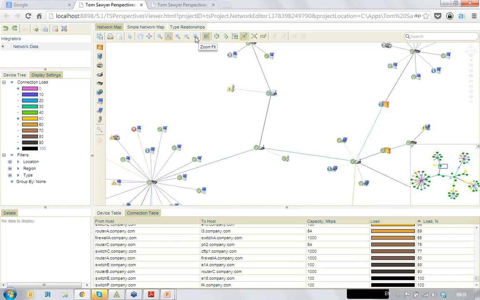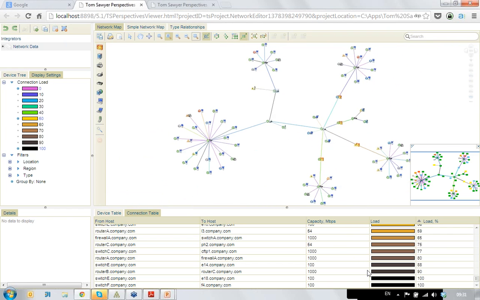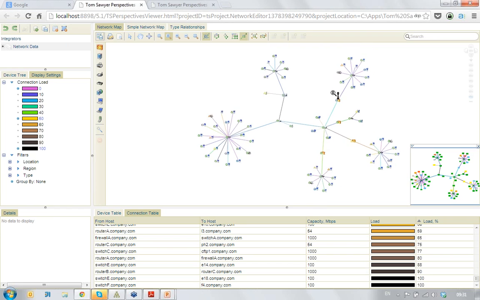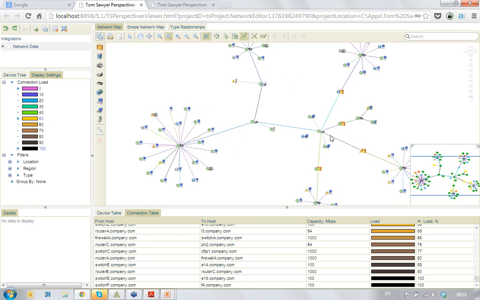In terms of customization, some people ask about customization. In this example, we show one customization, but it's actually very easy to use different customization. For example, this diagram, based on exactly the same data, would use a very simple representation, just the icon and the status icon for the devices. And all the same functionalities exist, but the representation is a little different.